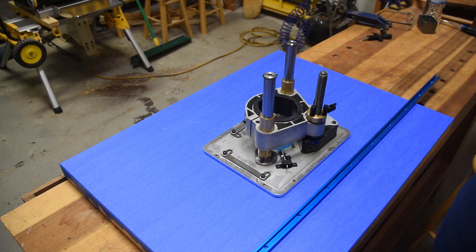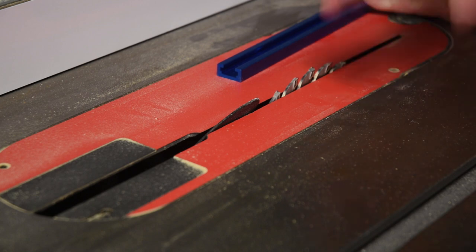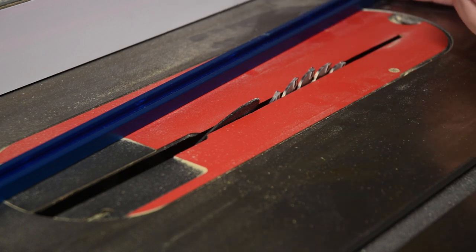That looks about right. Now the first technique I'm going to be using, I'm going to use the table saw, simply because this piece right here is a groove all the way through my table. So the table saw seems like the most effective tool to do it.